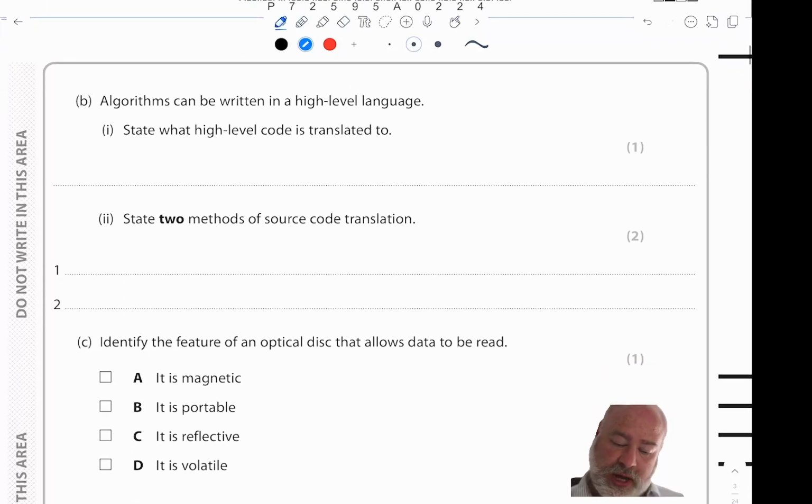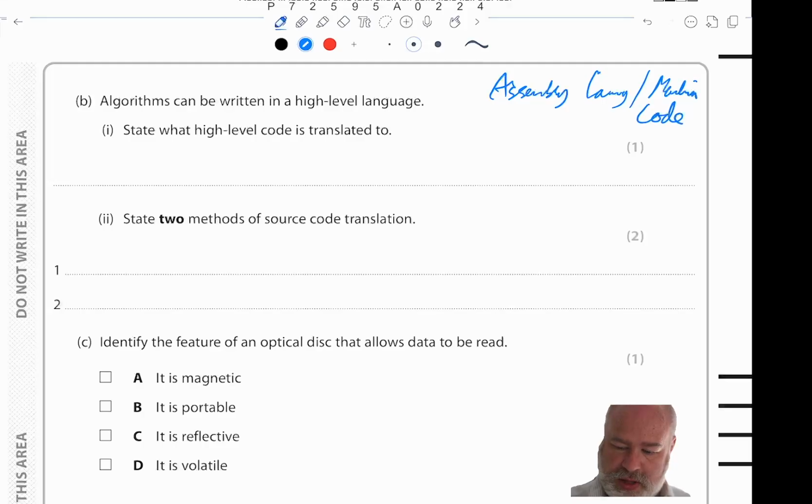Algorithms can be written in high-level languages. Okay, so the only 2 languages which are classed as low level are assembly language and machine code, which is just binary, zeros and ones. State what a high-level code is translated to.